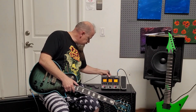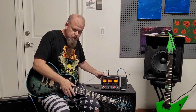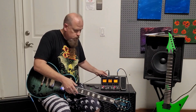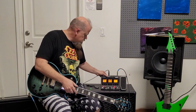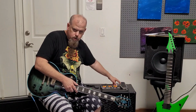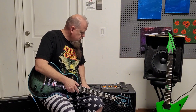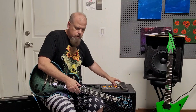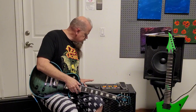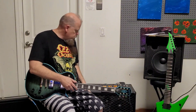So for the effects, I just bought a new, I say new to me, they stopped making these probably about maybe 7 or 8 years ago at the very least. This is a Zoom G3X, which I love, Zoom products, I always have, with the expression pedal here. In fact, when I bought it on Reverb, the expression pedal was broke. The little piece that goes in there was broke. The guy gave me $20 for it, and a buddy of mine fixed it. So it definitely works, and everything's good to go. It's got some really cool crunch tones on it. I got it because of the expression pedal.